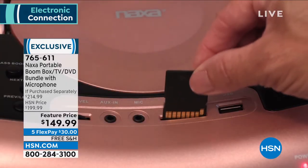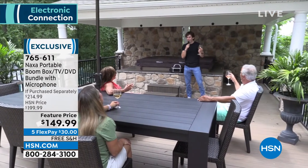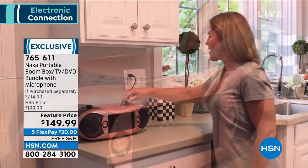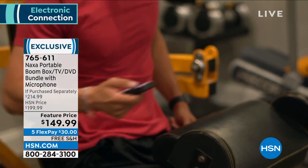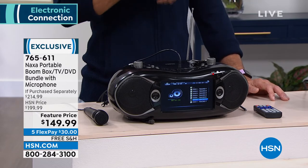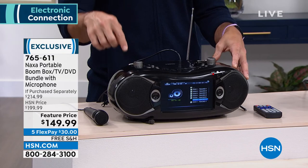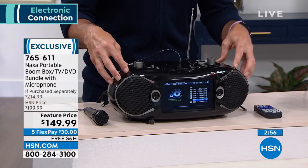If you're just joining us and you see a cool retro boombox — keep watching. SD card, USB, Bluetooth streaming, FM radio, CD, DVD, karaoke — you're doing all of that with the Naxa Boombox, catching free local channels with the extra antenna included. Is it in your kitchen, the utility room, the laundry room, the kids' room? You could put it everywhere because it's portable. It's versatile, retro look with all the modern technology including Bluetooth and streaming from your phone or tablet. $149.99 — $50 off — and we're down to black as the last color.